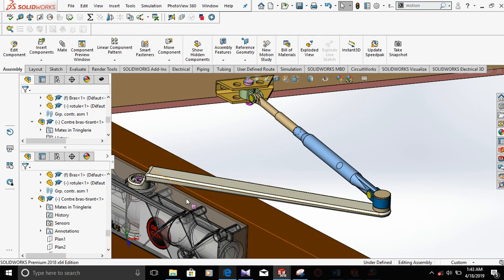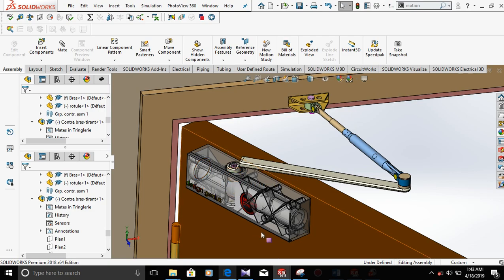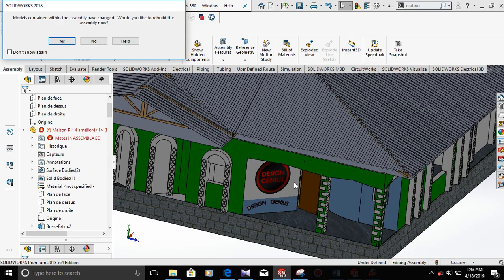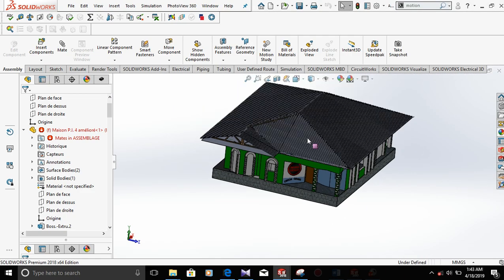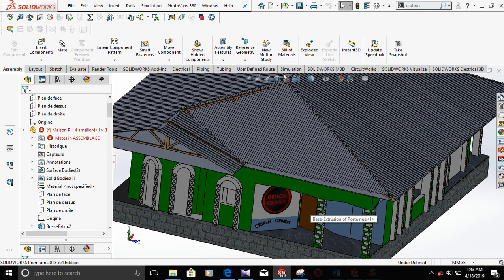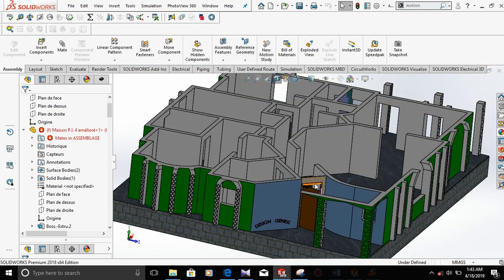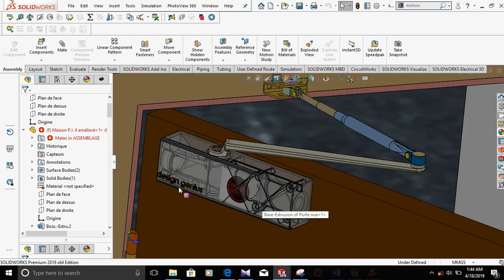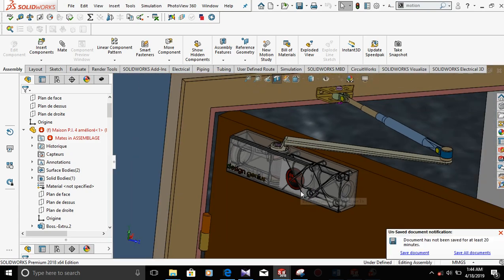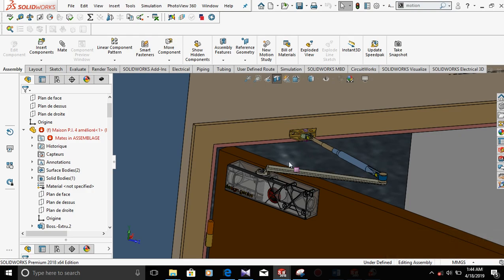Now before presenting to you the different changes that take place inside this steel box, I'm going to present to you the tutorial of last week, that is the house that was drawn last week. So here we have the door, so I'm just going to take a section view so that we all can appreciate the view. So here we're going to see our door closer system present. So this is our door closer system. Here we have it with the Design Genius logo. So with SolidWorks you can also draw your house, you can also draw the plans of houses and other stuff, and even draw other parts like this and art.